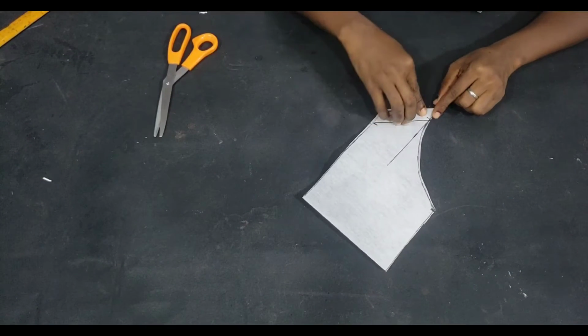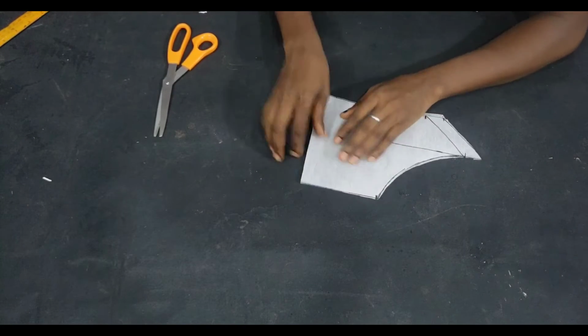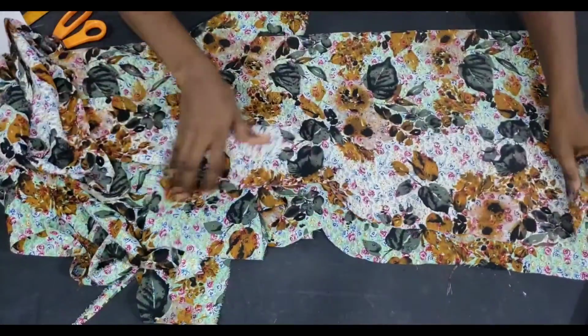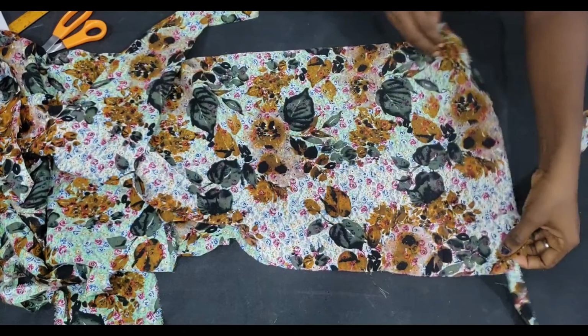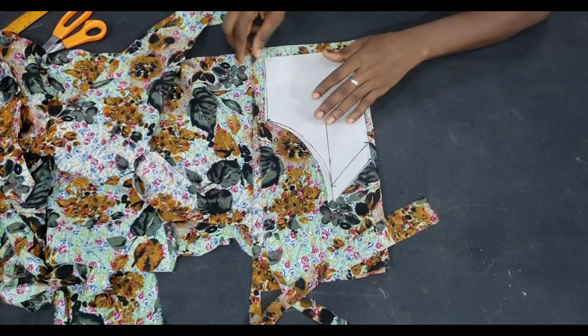And so if I'm looking forward to having a smart sleeve, this is what I'm going to be working with. But my client does not want a smart sleeve, so I'm going to be adding the extra 4 inches to the center of this sleeve that I cut out, while cutting it on the fabric itself. The 4 inches is going to be on fold, which means when you open it, it's going to be 8 inches. So I'm going to be showing you how to go about it.